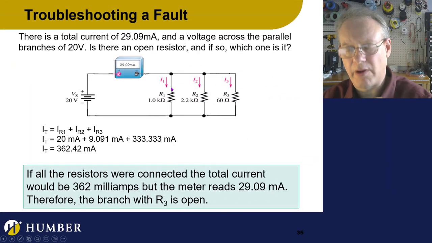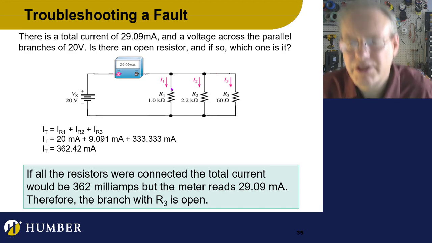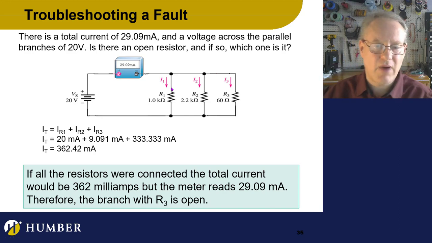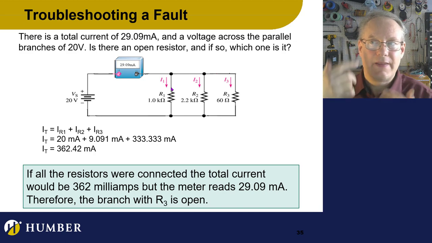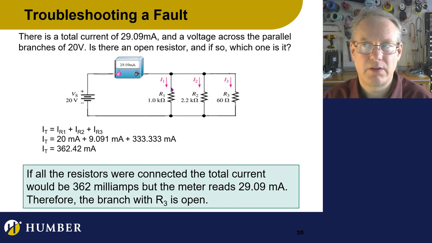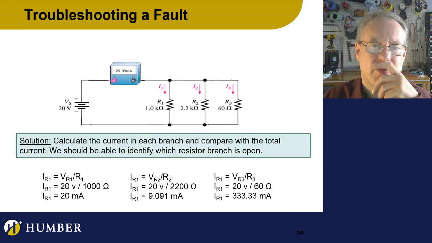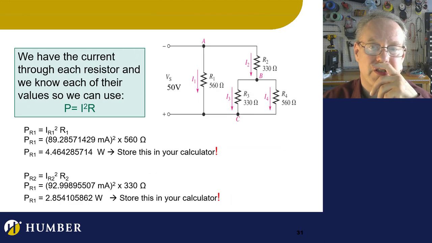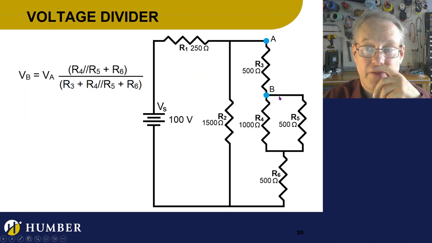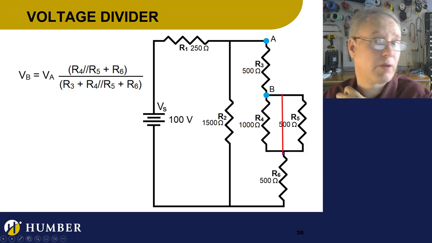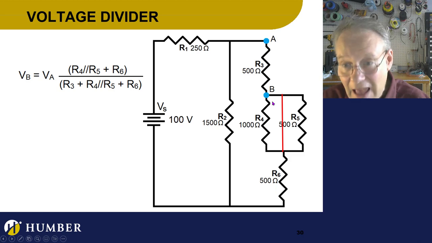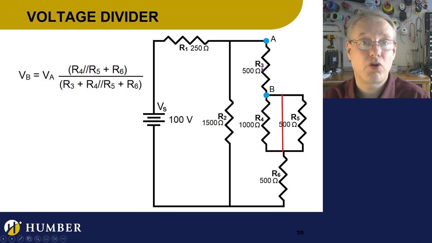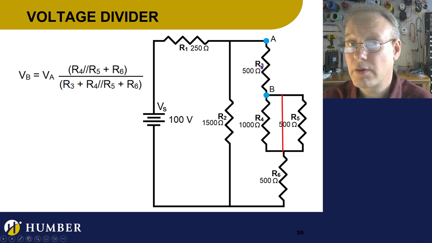So that's just a little bit about shorts in parallel circuits. And I just wanted to say, if you have a series parallel circuit and there's a short across the entire parallel element, then that's a problem. Let me just go back to this circuit over here and let's take a look at shorts. If I shorted from here to there, that actually wouldn't be a problem. I mean, it would increase current because this leg here would then draw more current.